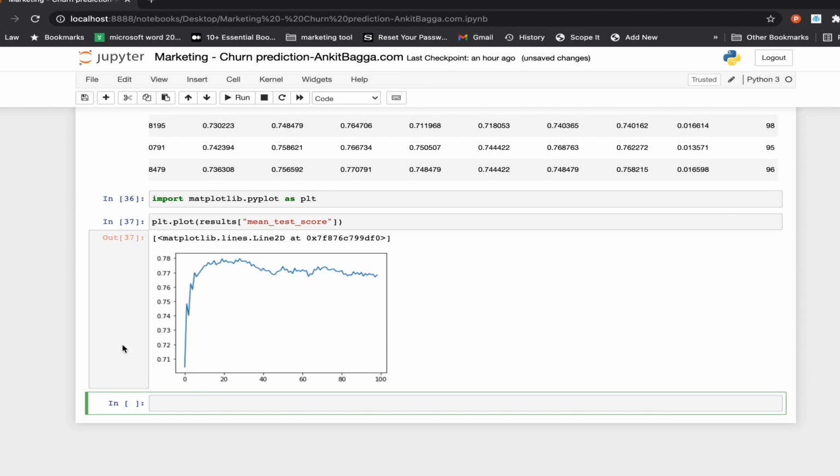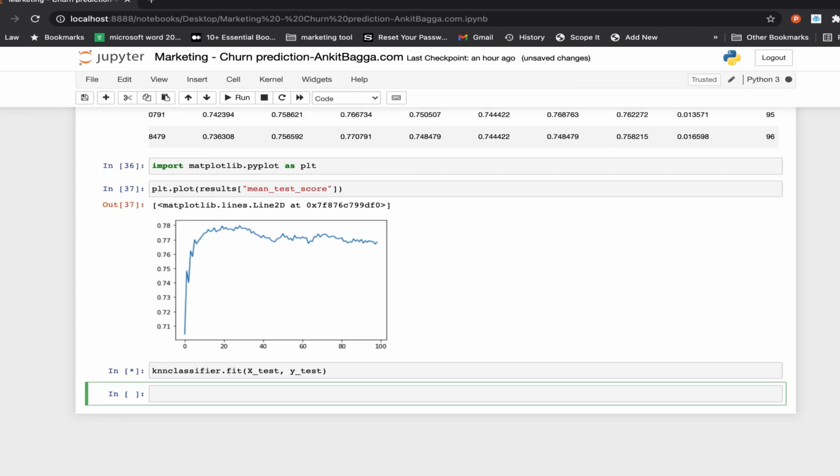So next up is the last part which is left. We'll be testing it on the test database, which is KNN classifier dot fit. We'll be fitting it on the test database, and again it will take some time, depending on the values that you've chosen for the array value for n neighbors.